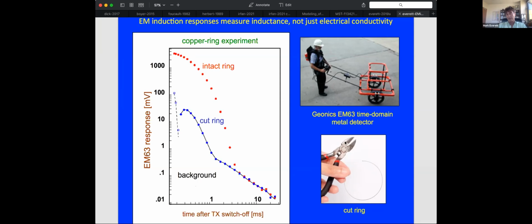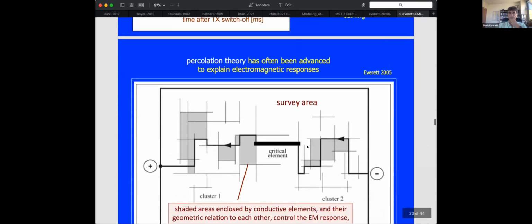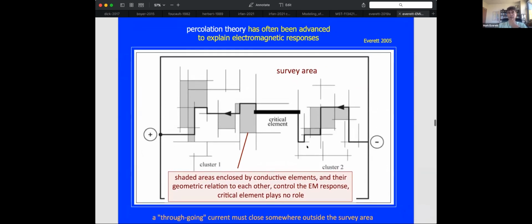Then what we did, we took a pair of pliers like this, and we cut the ring. And so we disrupted the circuit, we put it back on the ground, and what we found is that the signal went virtually to zero. The additional signal from the object went to zero. And the reason for that is that we created what effectively is an open circuit, and eddy current cannot flow here. And so what we did was we dramatically changed the inductance of the target. We did not change the electrical conductivity with a narrow cut. It has the same amount of metal, put in the same place, but all we did was change the geometric arrangement of that good conductor, and we got a very, very different response. And this plays a role in understanding EM induction responses in terms of their sensitivity to inductance.